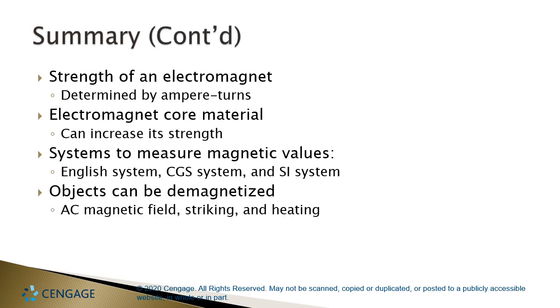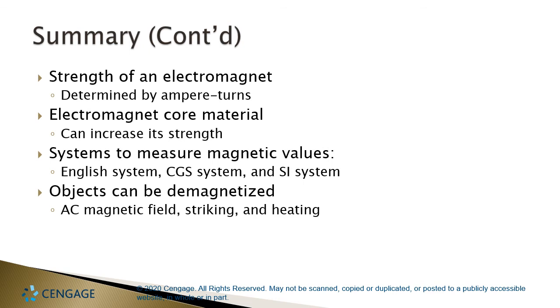In terms of the strength of the electromagnet you're going to create, it's going to be determined by the number of turns and the amount of current, or amps. These combined together are known as amp turns or ampere turns. The better the material's permeability is, the stronger the magnet you're going to be able to create. Iron, for example, has a very high permeability. Things like air, wood, etc. have very low permeabilities. As a result, they're not going to generate a very strong magnet.